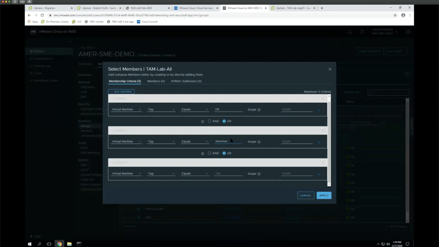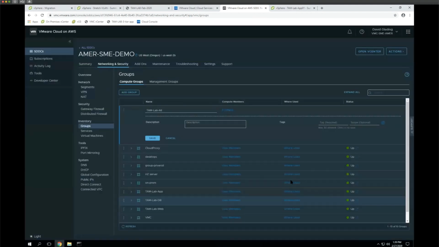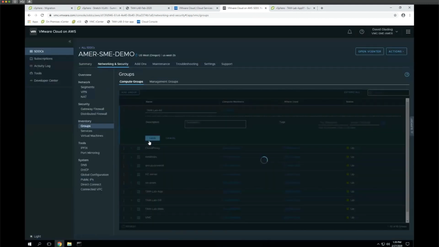So you can imagine in a larger environment, this is where you want to start using some of your scopes, just in case you have multiple different webs, for different customers or different business units. Okay, so this should encompass all 3 of my TAM Lab VMs.